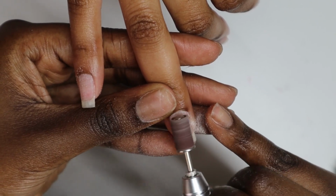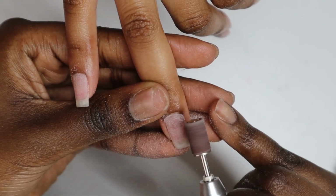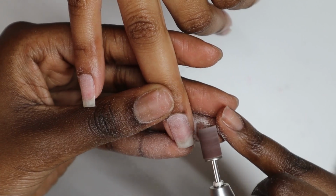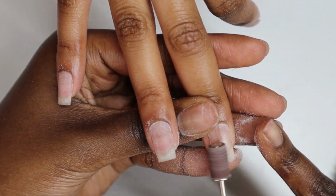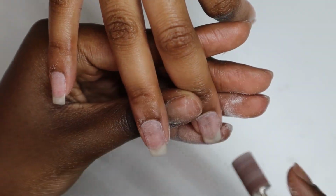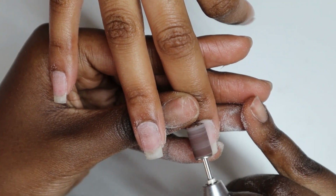And I'm just going in with a 180 grit sanding band to remove the shine from the natural nail. And I was really glad when I got this client to do an overlay. As soon as I saw her nail beds, I was like, yep, this is an opportunity to film, because she's got the length and her nails came shaped like this. Guys, I barely had to do anything in terms of shaping her nails.